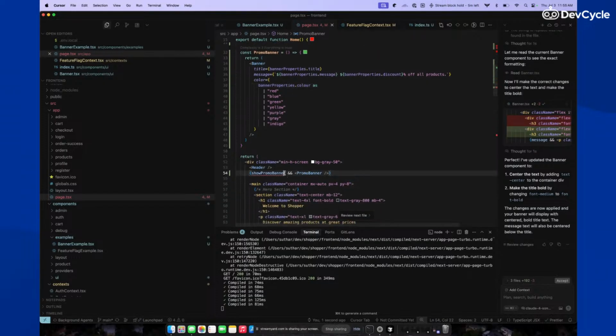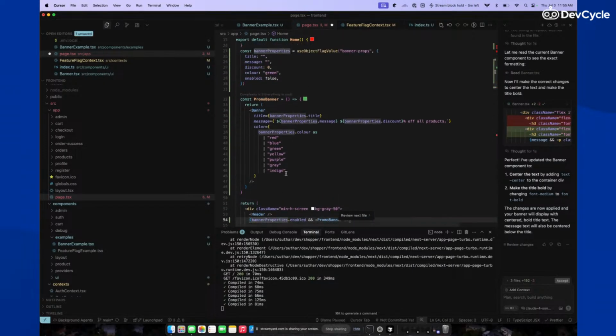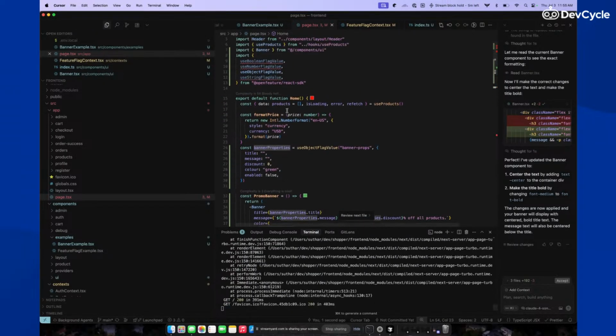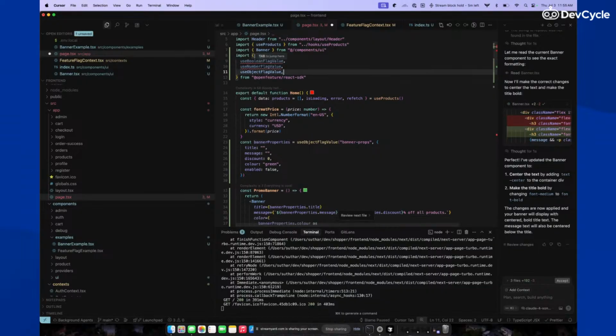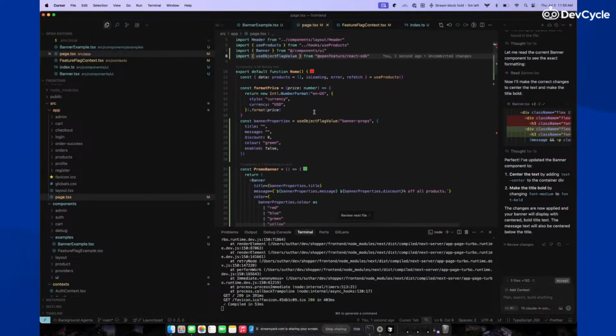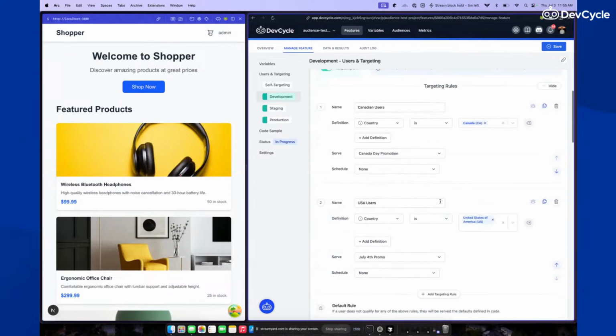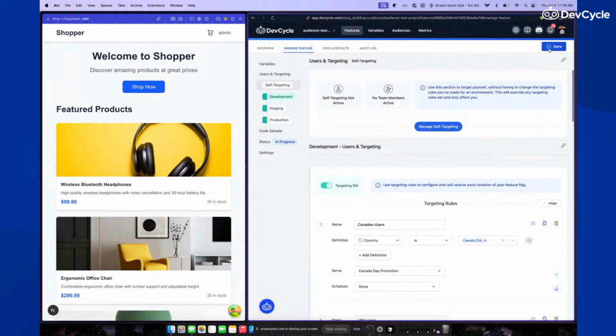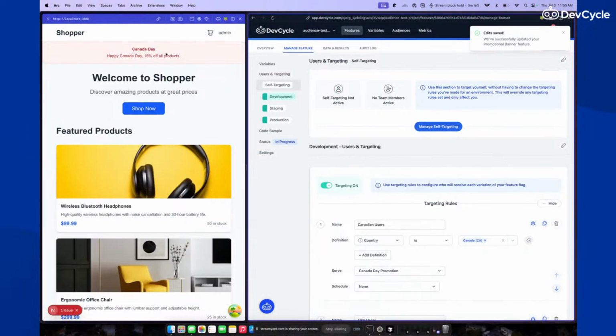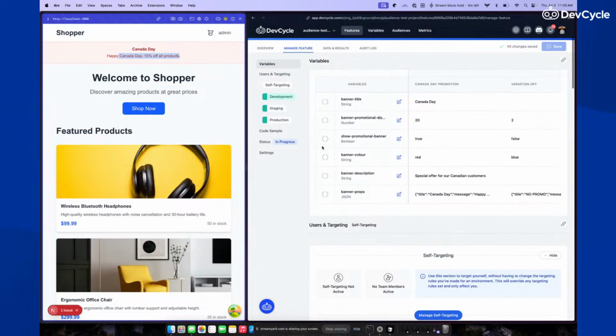Okay, perfect. And now instead of using all of these flags, we shifted to just show it all in one flag, right? It's not showing because we haven't saved it yet, but once I save it, it should show up. But yeah, there you go. Nice. Happy Canada Day, 15% off all products.